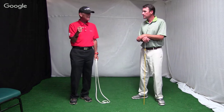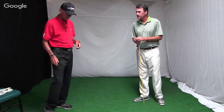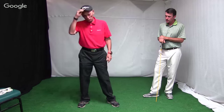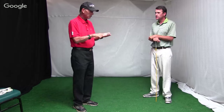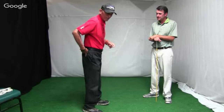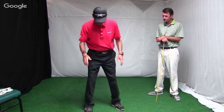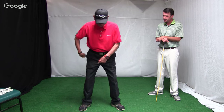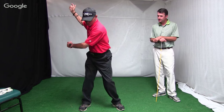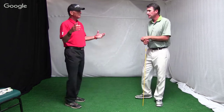Those are three ways you can speed everything up. I would also suggest, if you feel like you can't turn or don't have enough flexibility, turning both feet out about 20 to 25 degrees. Greg Norman had a swing key when he was known as the best driver of the golf ball — called 'right hip back.' He would think about his right hip pocket going back towards his left heel. Opening your feet allows your hips to turn more, and in the downswing, turn the left pocket back towards the left heel — that creates room for the arm swing.